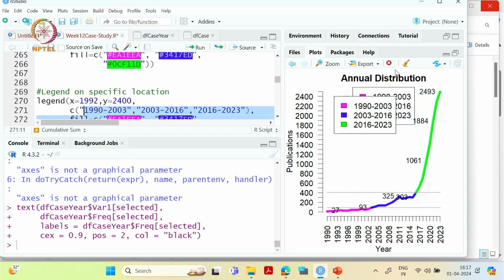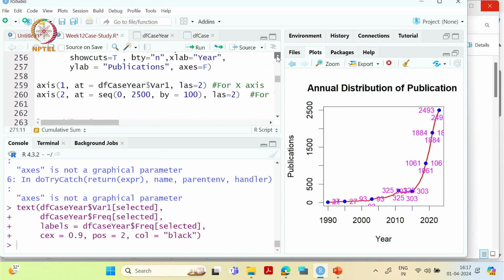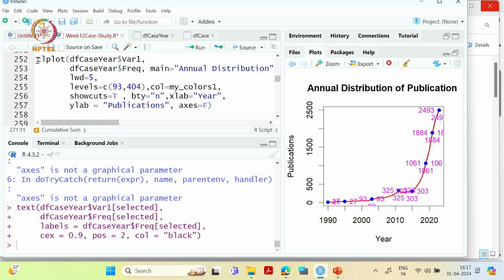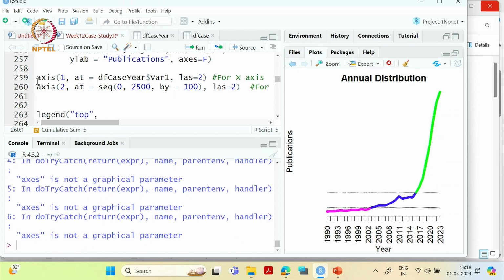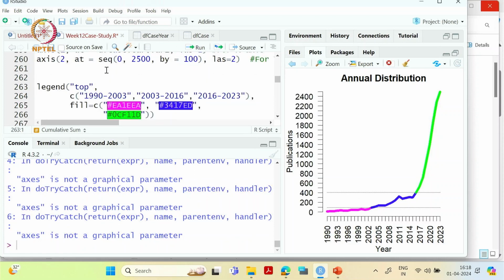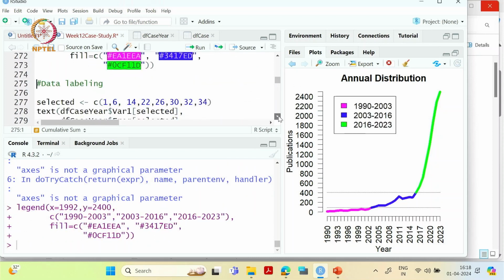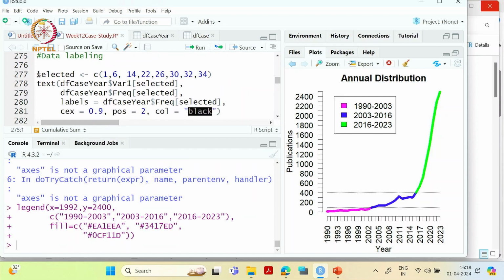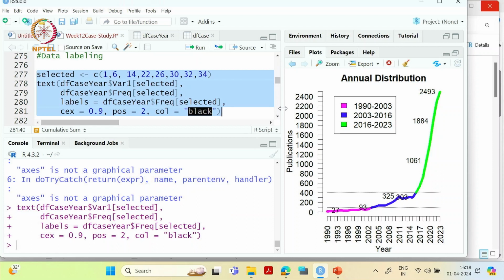I'll just close this. This is done. Then this is our x-axis, y-axis, legend. I am not taking this one, I'm taking this one, and then this. Now we can export this either by save as image or PDF, whatever option you want.